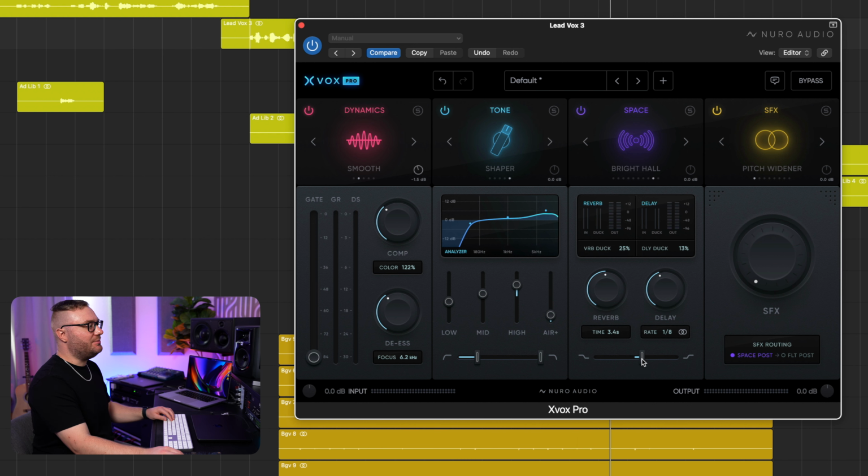So just a tiny bit brighter, I think, fits in with the track really nicely. I'll dial back the reverb and delay to taste. Let's hear before and after all of the processing we've done with Xvox Pro so far.